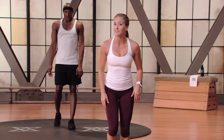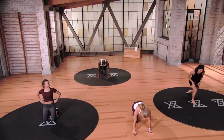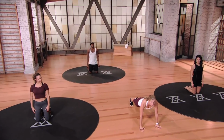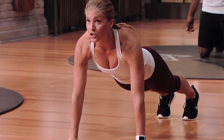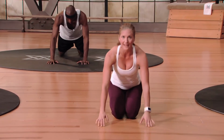Let's come down for a basic push-up. So I want you to take your hands directly underneath your shoulders, step your feet back so that you're at the top of your plank. We're gonna lower down. 1, 2, hold, lift, and hold. Your time starts in 3, 2, 1, and begin.